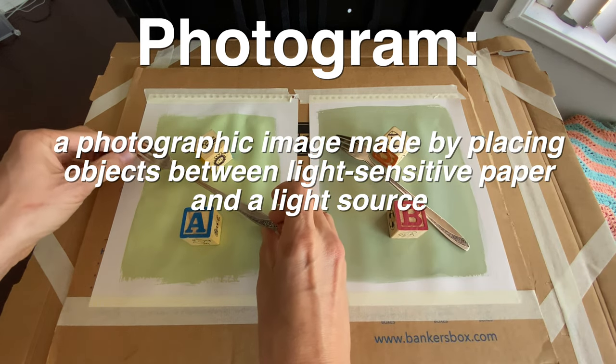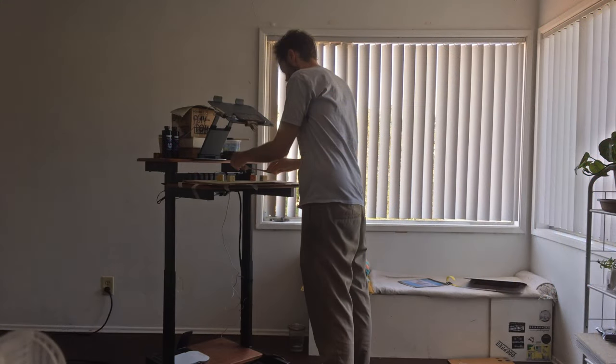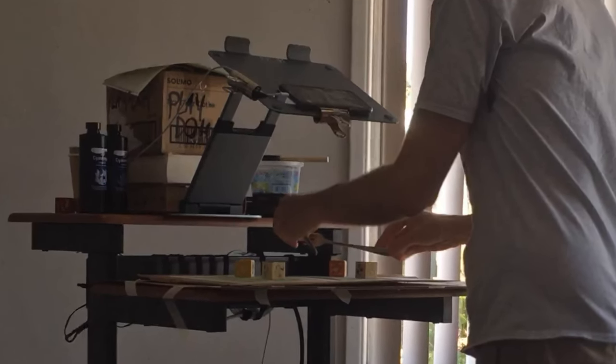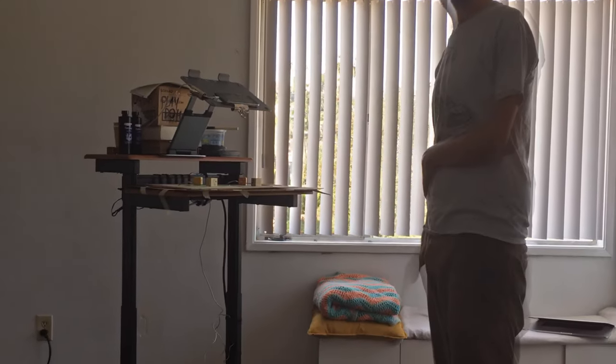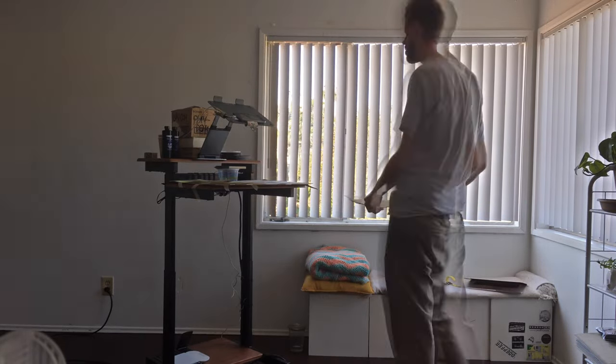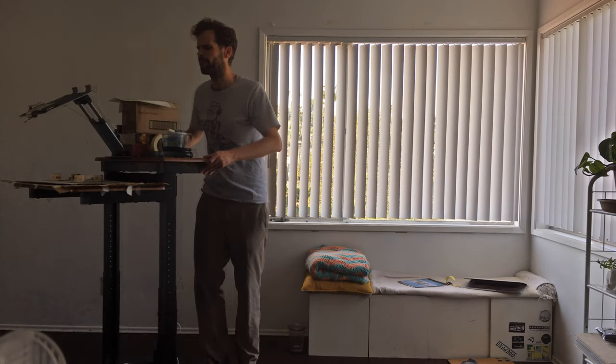I'll switch to a wider camera view to provide a better context of my working environment. I'm currently in my living room, and the blinds are drawn so that only indirect light is coming into the room. This portable standing desk provides a mobile work surface for cyanotyping. The workstation is on wheels, so I can arrange cyanotypes in the shade. When they're ready, I can wheel the whole thing out onto the back patio for sun exposure.